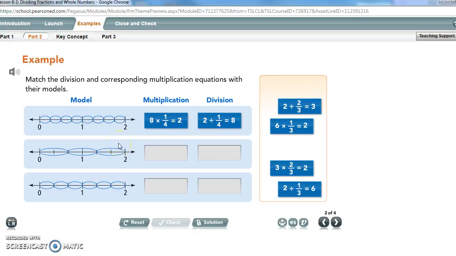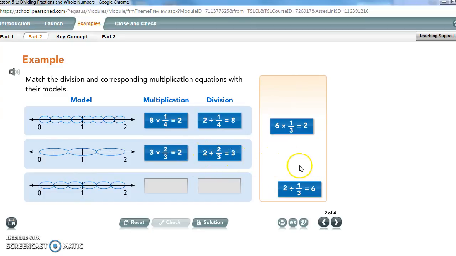2. This next one, I'm starting at 2, and I'm dividing it by 1, 2, 3, okay? And inside of those, we have 1, 2, 3. So 2 ovals is equal to 2/3. So I have 2, and I'm dividing by 2/3. I get 3 big ovals. Okay, and I know that because if I'm looking at 0 to 1, I have 1, 2, 3. In each oval, we have 1 2/3. So the inverse of that would be 3 times 2/3 equals 2.